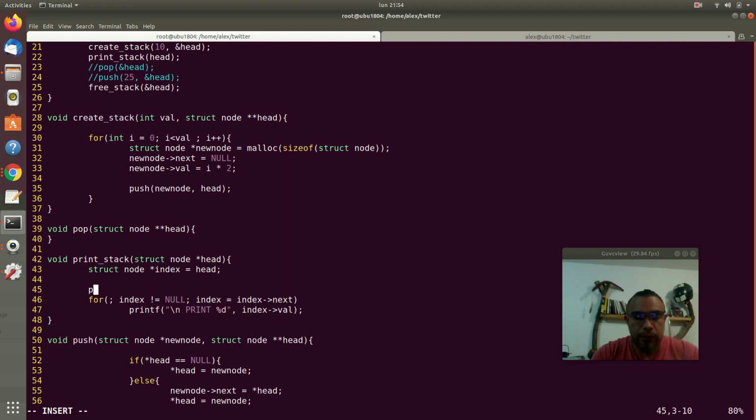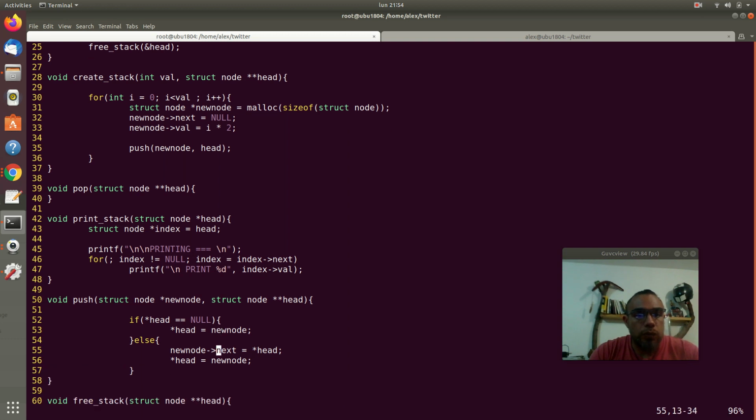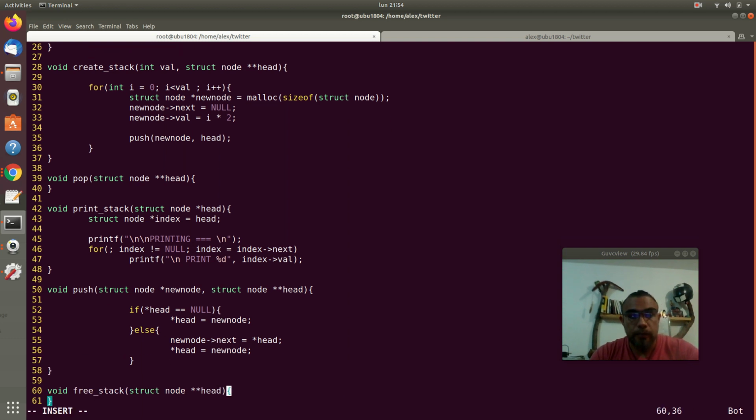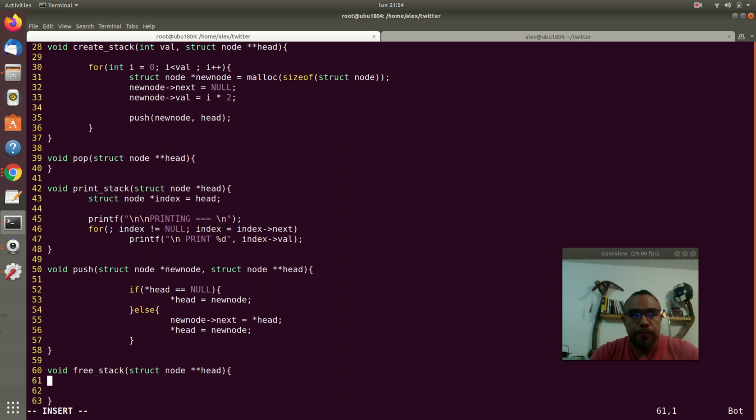Let me just add a fancy, well, not fancy, but printing. I change these every time, but that's fine. Okay, so similarly, the free that I'm going to implement right now is going to be using an index because I'm at the top, so I need to go to the next.